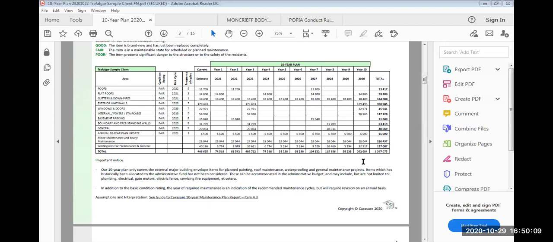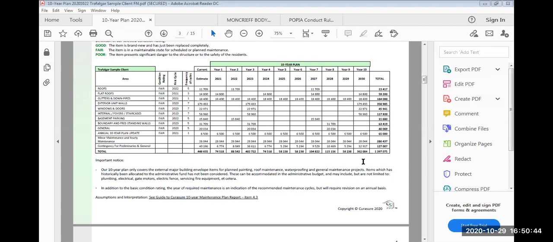Sure. So the way that we've gone about that, Andrew, is we actually then create groups in the 10-year plan. So instead of saying roofs for phase 1, 2, and 3, we say phase 1, and then we break that down, roofs, walls, whatever. So we keep in phase 1 of our maintenance plan the structures that are 5 years old. And then we create the second section in the 10-year plan for the newer phases. So taking a phased approach in the maintenance plan makes sense to me, because you're also only going to maintain those items in a phased approach.